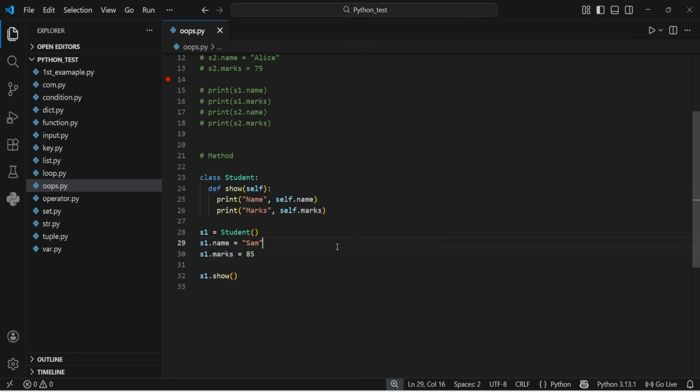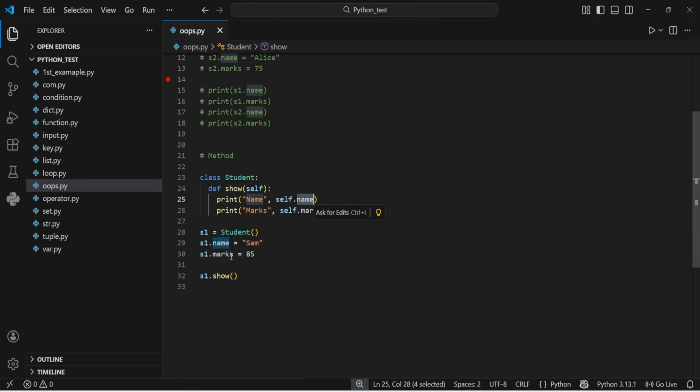That means using self we refer to the current object. At the same time, using self helps each object work with its own data. That is why whenever Python sends this object s1 to self, self.name, that is s1.name, gets stored.